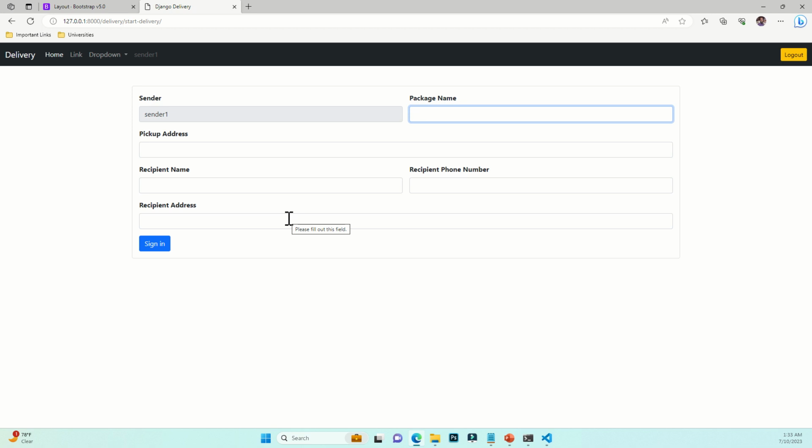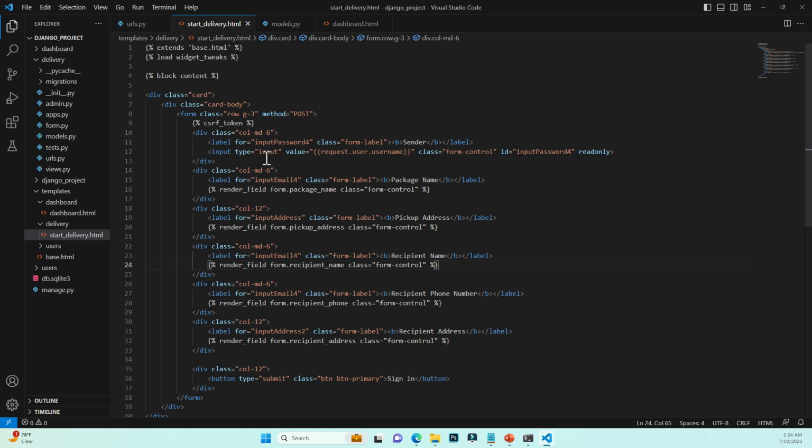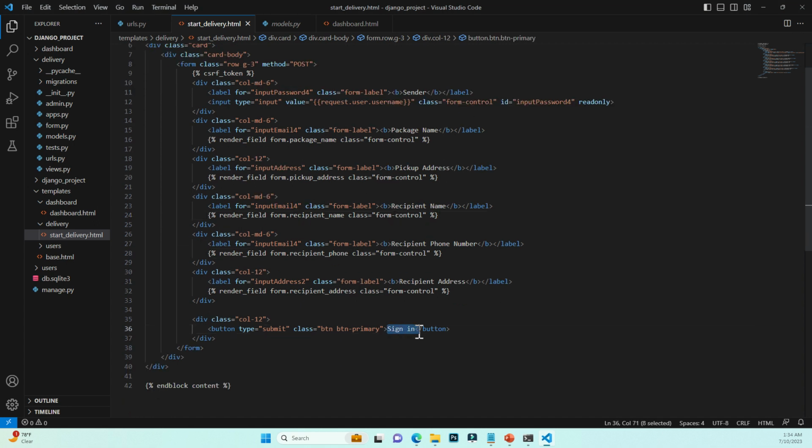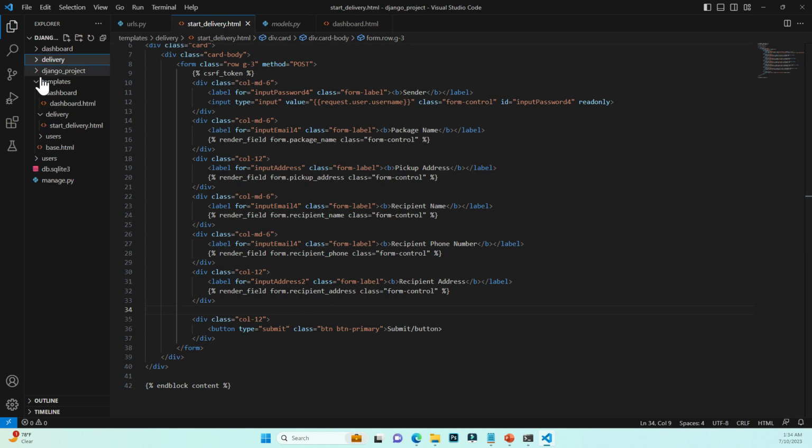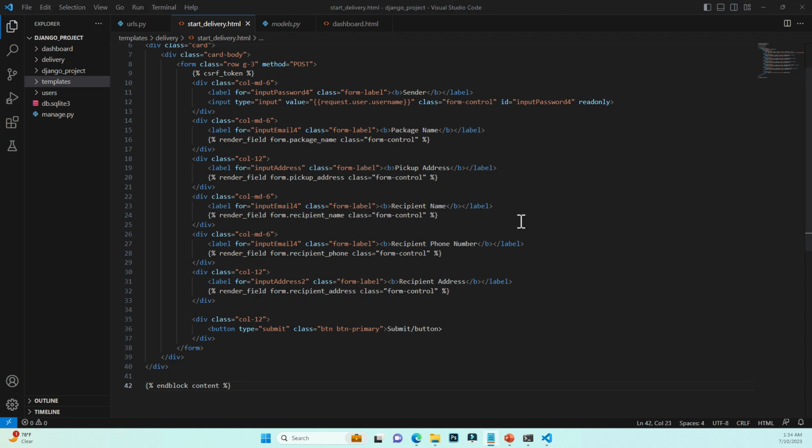Excuse me, and then the flow is basically when I click on submit, not sign in. So let me just click on submit very quickly. So once I click on submit, I should be redirected to a page where I would make payments. Okay, so since we are going to be making payments, we need to build the payment application, right?